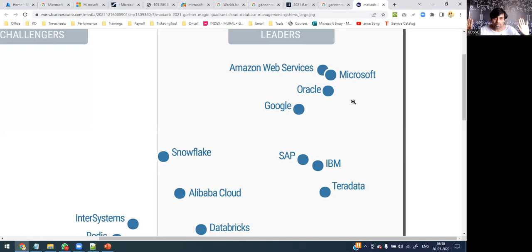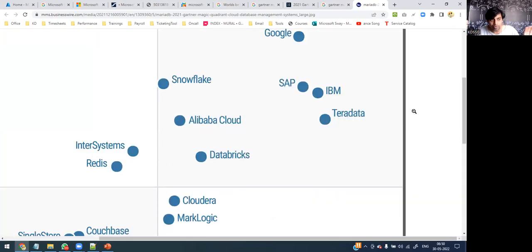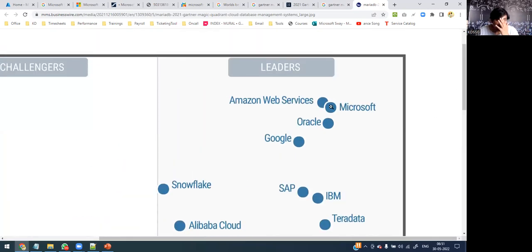This is the Gartner report of 2021 as of December. So Microsoft stands #1. Oracle is behind in the race, and you can check some others. There are many research reports you can talk about, but I'll stop the topic here. Have you understood what I'm trying to tell?